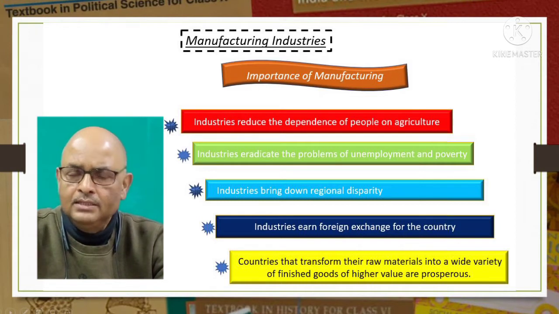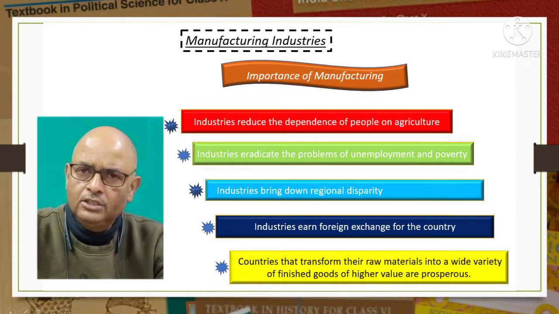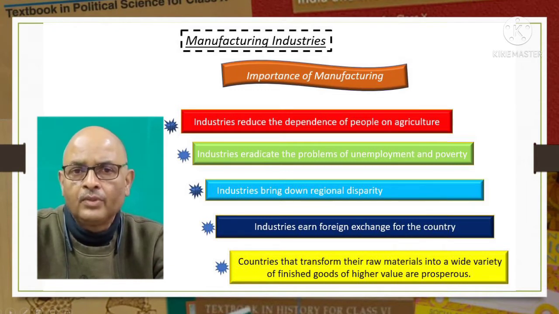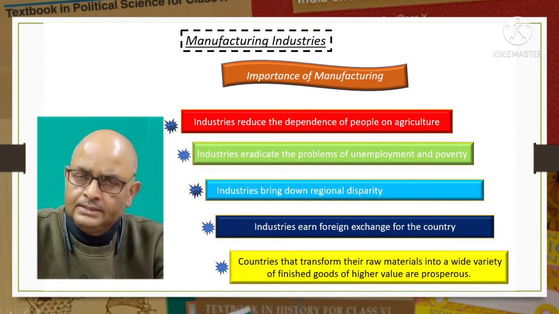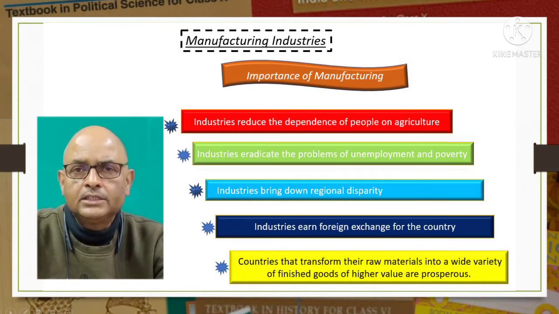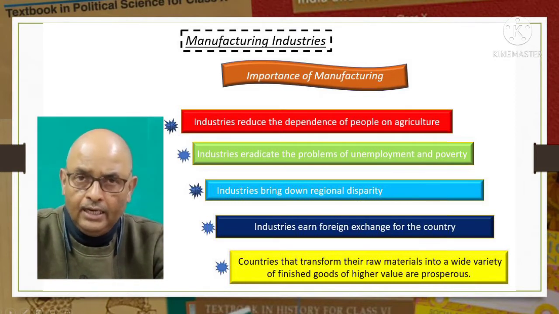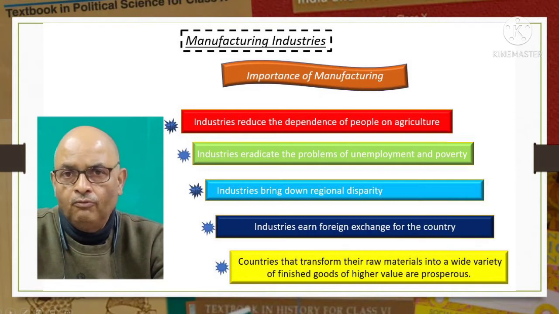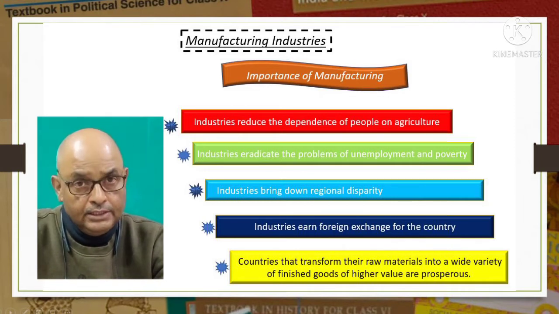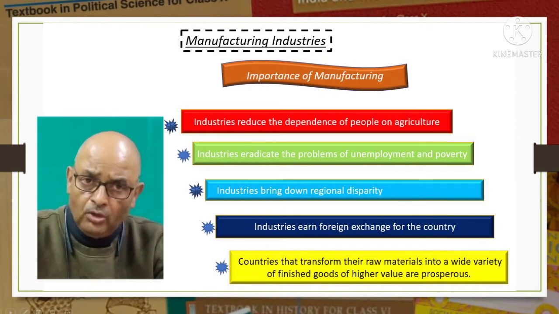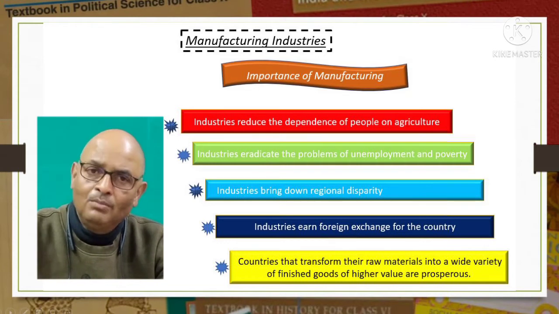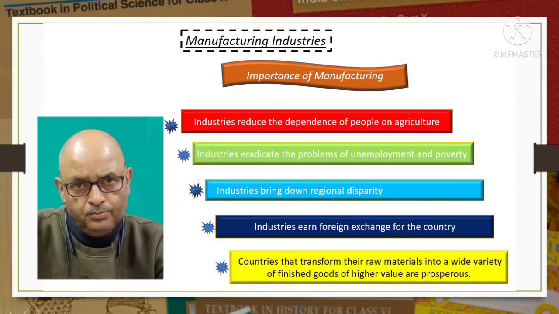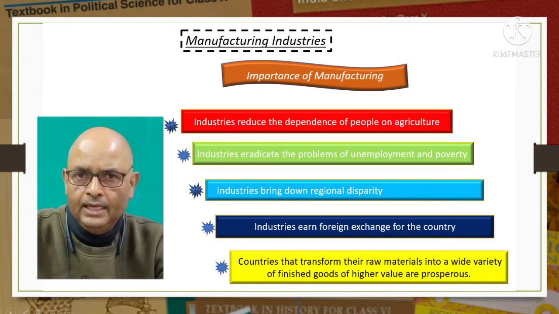Secondly, students, industrialization is the key to eradication of poverty and unemployment. We know that one of the most important causes of poverty is unemployment. Poverty and unemployment, you can say, are related. More industries means more employment. More employment would then help in reducing poverty. That is why public sector and joint sector industries were set up in India after independence. Industries also promote balanced regional development. It brings down regional disparities by establishing industries in tribal and backward areas.